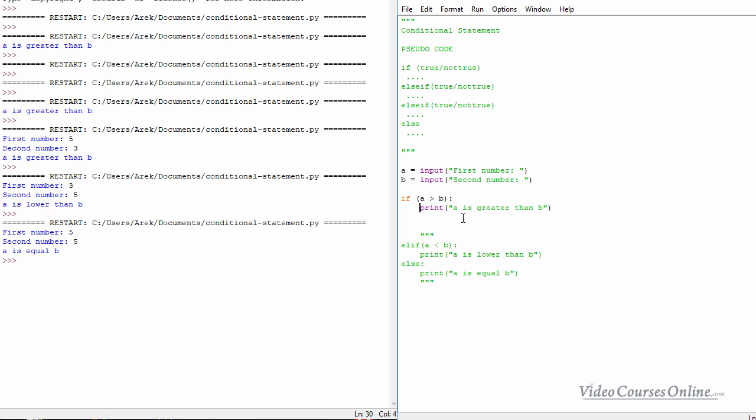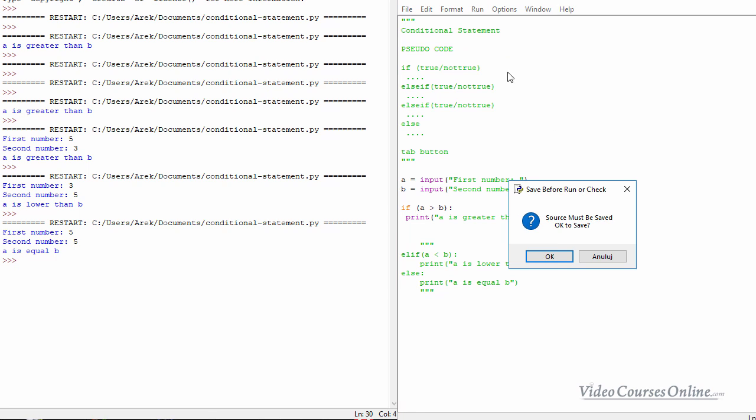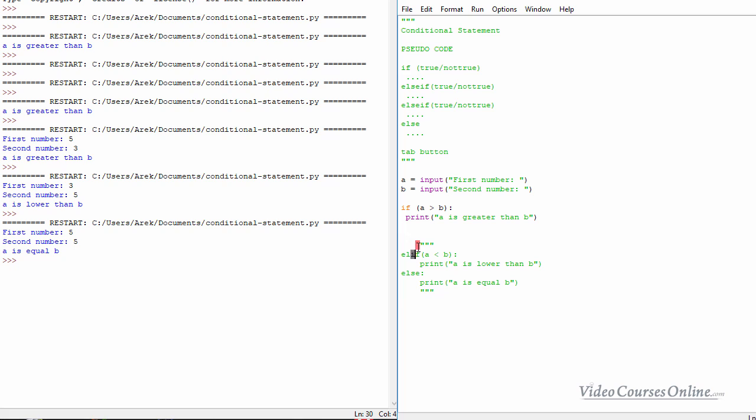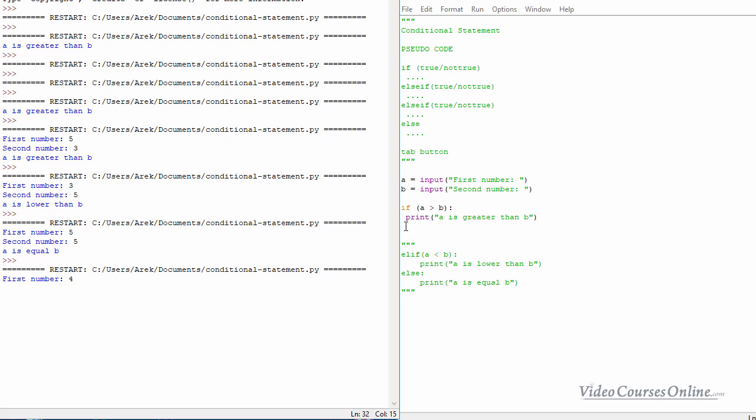1, 2, 3, 4. You can also hit the tab button, right? And it's okay in this IDE because when you hit the tab button in the Python IDE, that one hit from the tab button will be changed into 4 spaces. Well, the truth is you could use only one space also. But the problem is that we have got here the comment. Let's do it like that. Okay. And it's going to work fine.